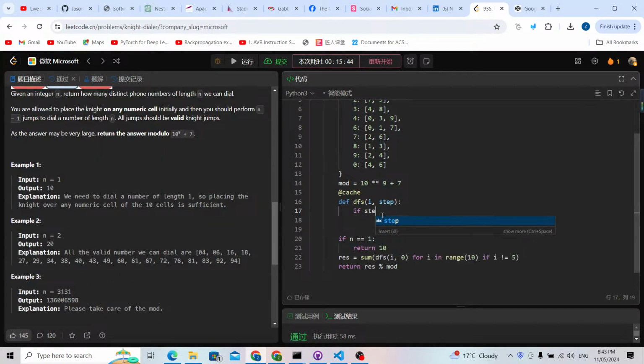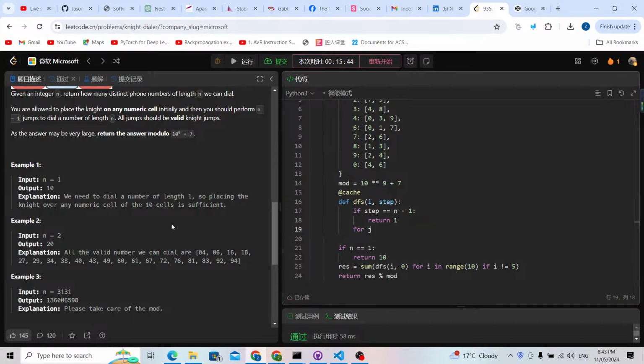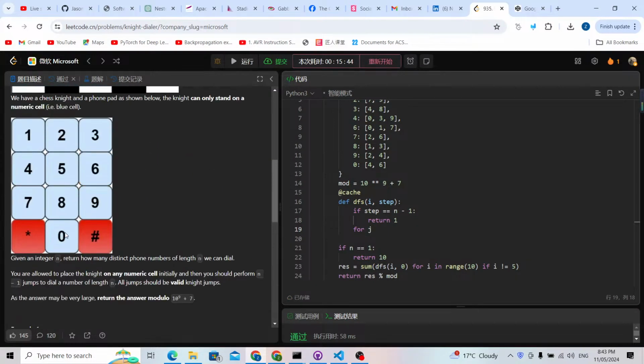Now I'm gonna check the step. So if this step equal to n minus 1, here we need to take care because here we've already used one step. So that is why here it should be n minus 1. So we're gonna return a solution. Now we're gonna check where the next node I can jump after the first one. Maybe 0, after 0 it's gonna be 4 or 6.